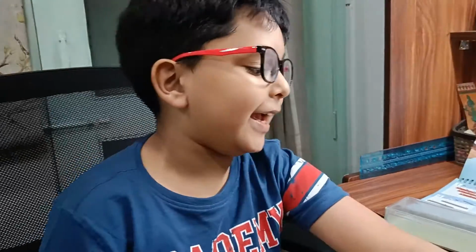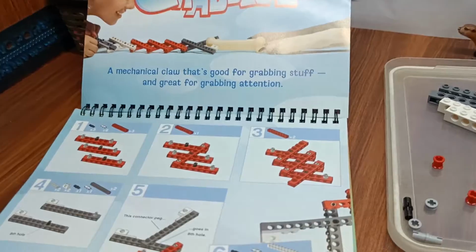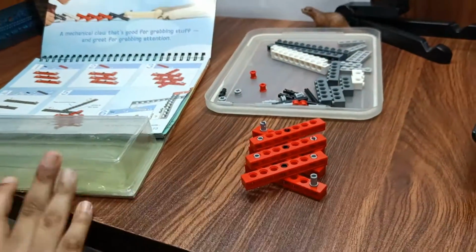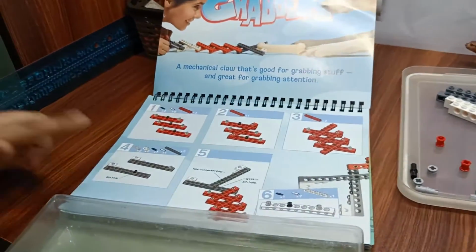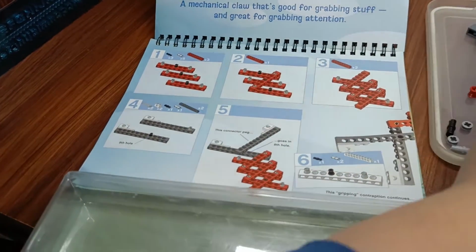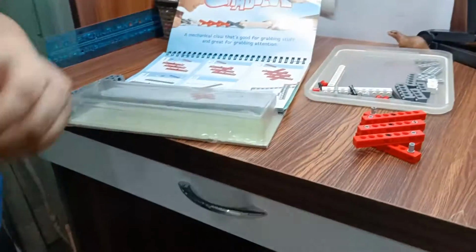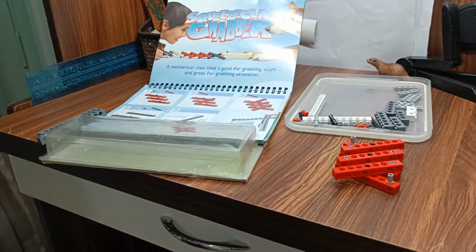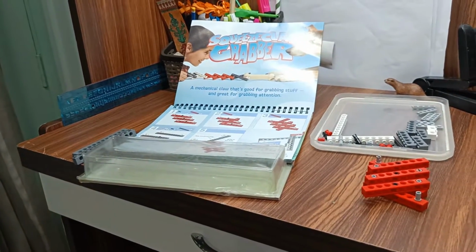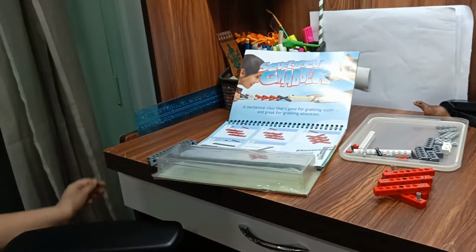Bye. Okay. So I made step number 2 and 3. It will look like this. Okay. So now let's do step number 4. So we need 2 of these gray ones. Oh, I didn't notice. That one fell down. Okay, then this. Thanks to my great good eyes, because I can see with my eyes because they're one of my senses. Okay.